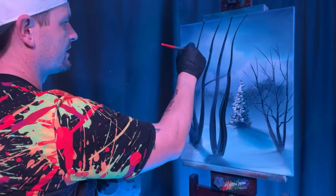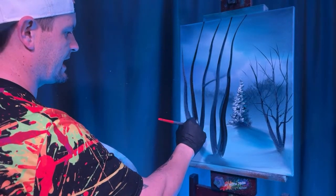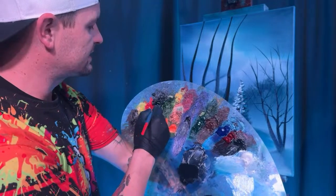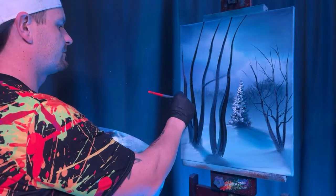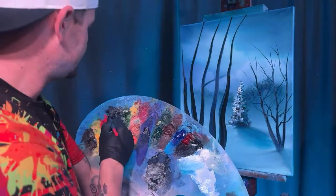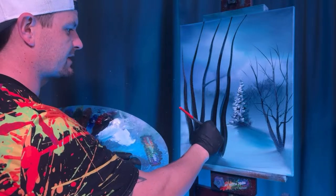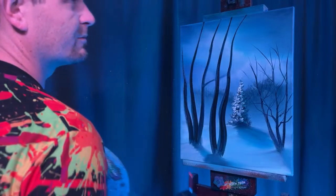And so when we use it in our foreground, look at how much more dark this is going to turn with just pure Lamp Black and a little bit of that Bob Ross mix, how much darker our tree went, right? The darker it is, the more easily it's going to stand out in the foreground. So we get to decide how dark it gets. Bang! Just like that. And you don't need a whole lot on your brush either. Don't try to overload the brush with the Lamp Black, because it's going to be too much. We're only really doing the one side of our tree, so we can still highlight other parts of our tree.